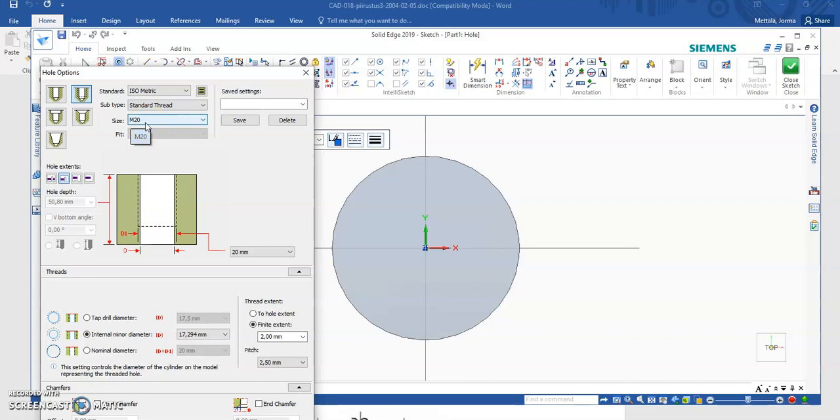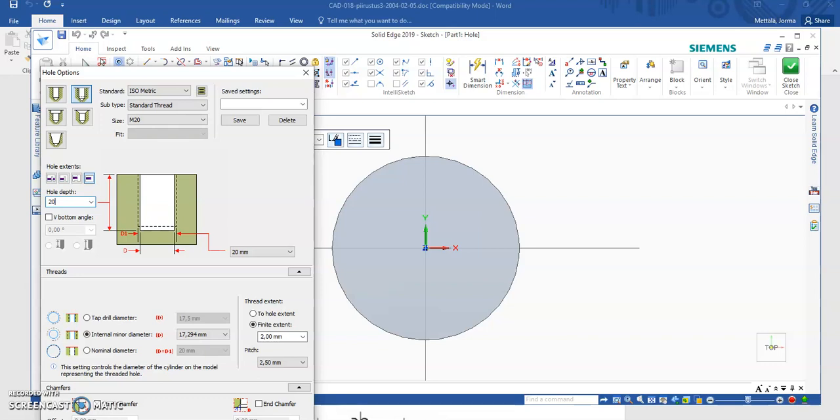So that's why I can select here fixed extent, hole depth, and now I give the information that this one is 20. So I want the full thread to be 20 millimeter deep.